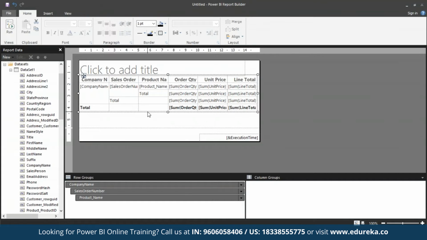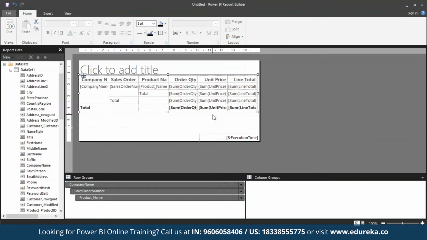The design surface is about 6 inches wide, and on the design surface, you see the matrix displaying the column headings and the placeholder values. Yes, the matrix has 6 columns and appears to be only 5 rows tall. Again, here you see the order quantity, unit price, and line total are all in sums by default, and each row has a subtotal again by default. You still don't see actual data values.